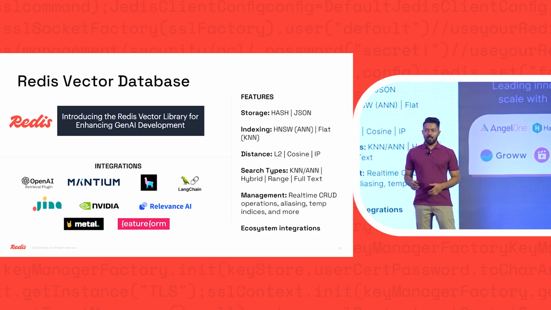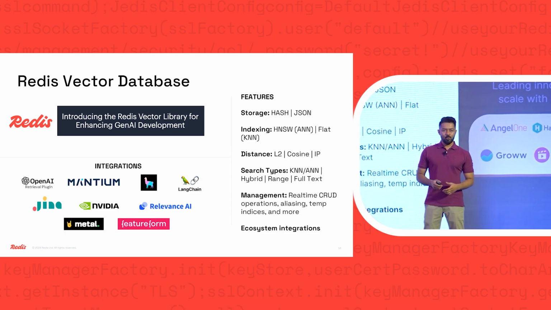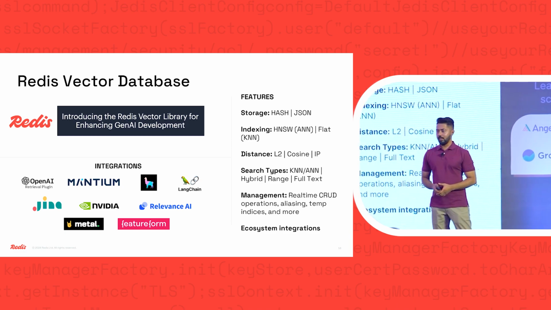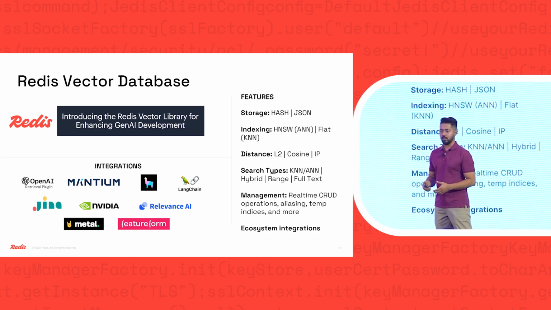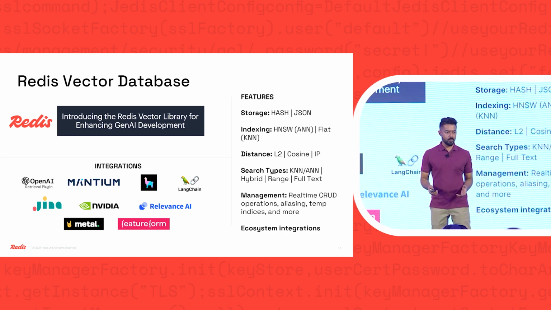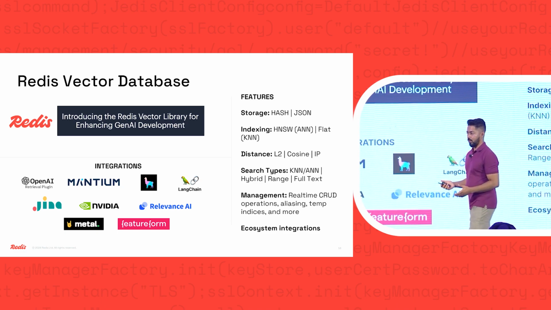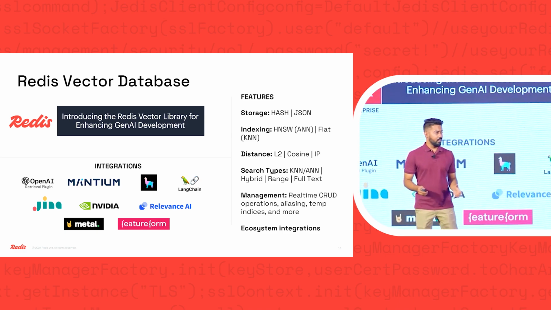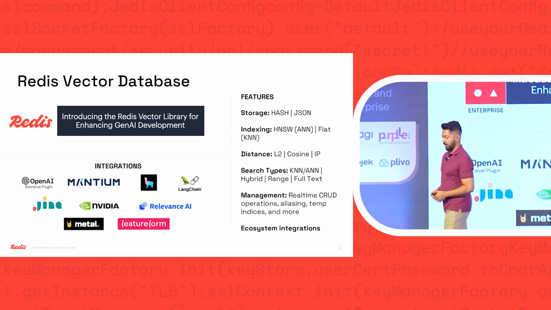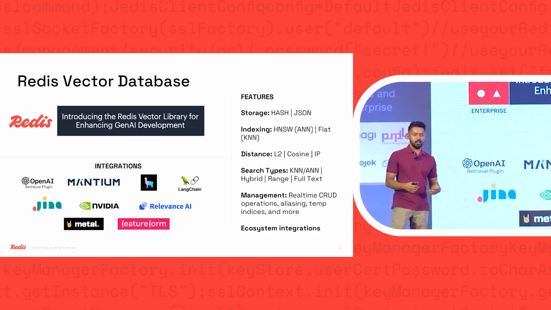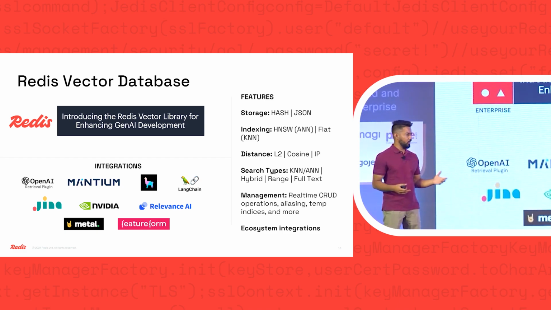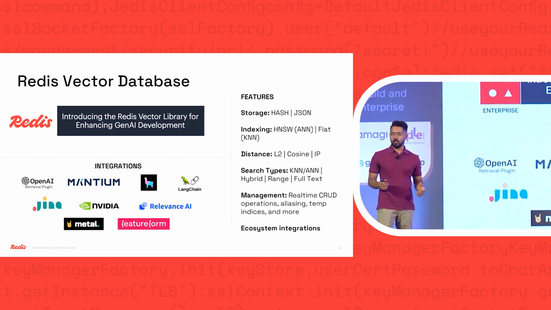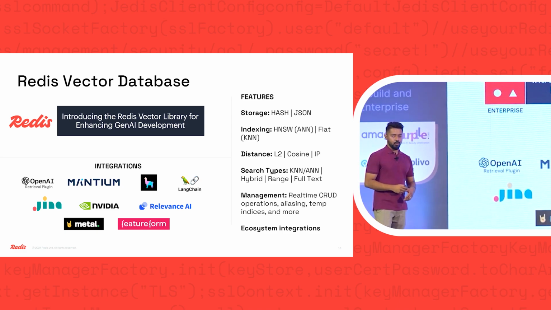Finally, we have always been developer centric. So we have developed a library called Redis Vector Library. It's based in Python. The reason we developed it is to make the experience for you to build a chatbot frictionless. So you can actually build a chatbot, not just a chatbot actually, just a GenAI application in general, in less than 50 lines of code with the Redis VL Vector Library. And we have abstracted all of these things like creating an index, maintaining an index, and so on from the developer point of view. So you can just focus on your business logic there. So do give it a try if you have not tried it out before.